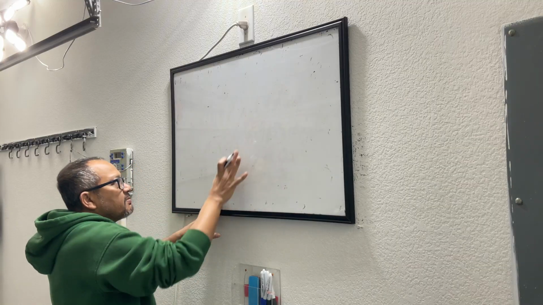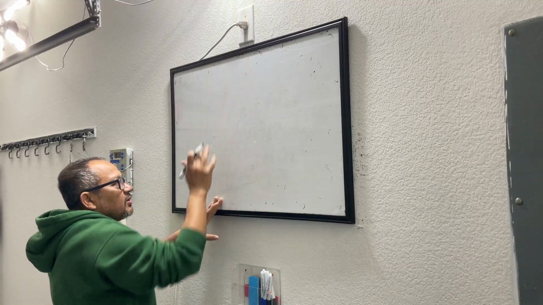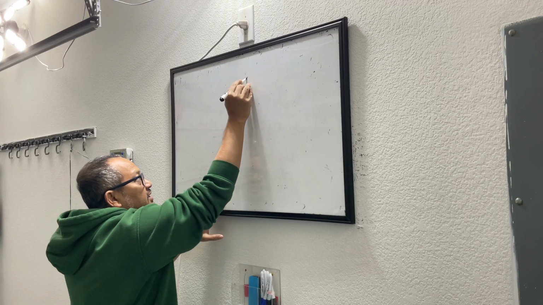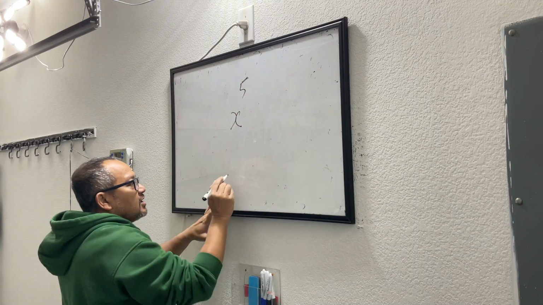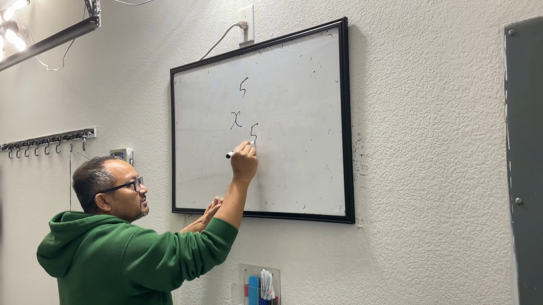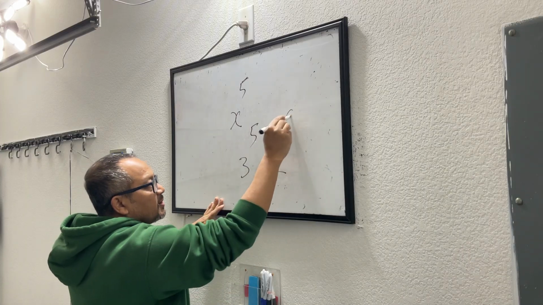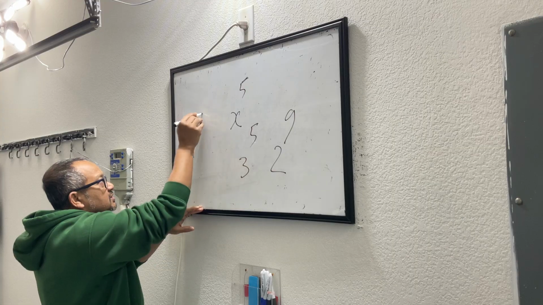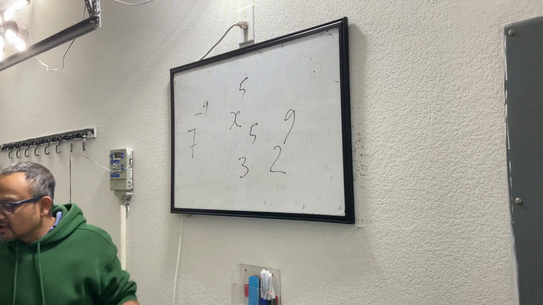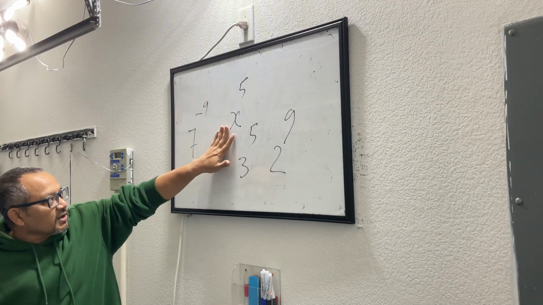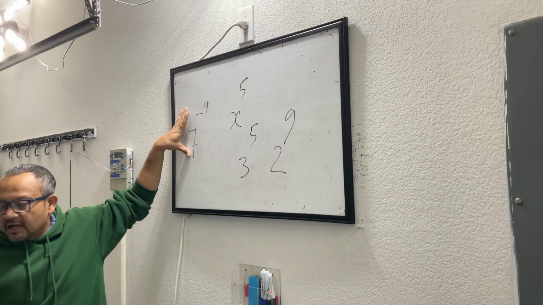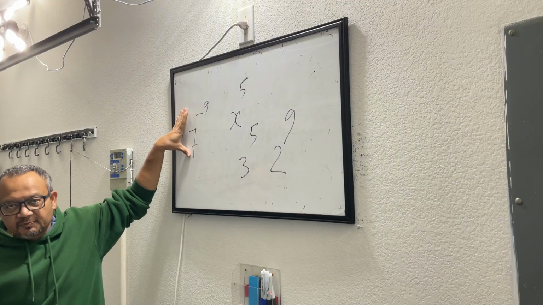If I ever talk about an exponent, essentially what we're talking about is something to the power something. These are all exponents. When you look at x to the power 5 or 3 to the power 5, 2 to the power 9, 7 to the power minus 9, all these are different exponents.